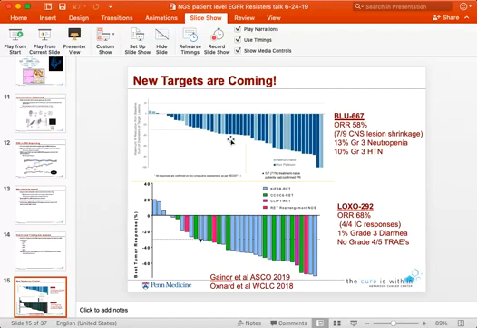So for those of you who have never seen a waterfall plot before, these are waterfall plots. So I want to walk you through exactly what you're looking at here. Each of these columns is a person. They are a person on this clinical trial, okay? And this line represents the size of their tumor when they went on to the clinical trial. If the bar goes down, it means that their tumor got smaller. And if the bar goes up, as you see some went up over here, it means that their tumor got bigger. If the line goes below this dotted line, which you can faintly see there and more clearly see down here, it means that their tumor got smaller by 30%, which is our line of what we call a response.